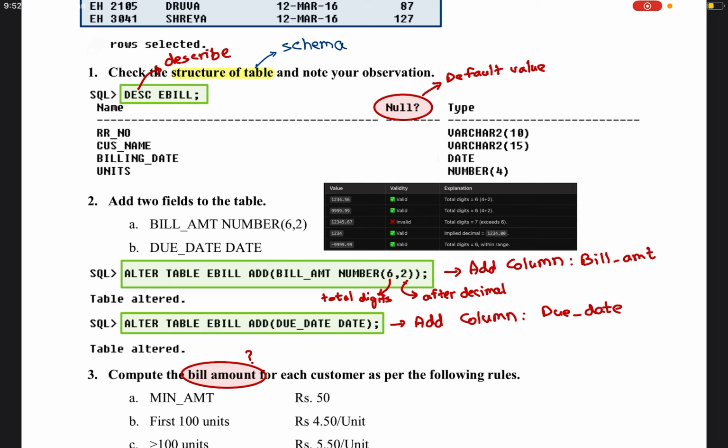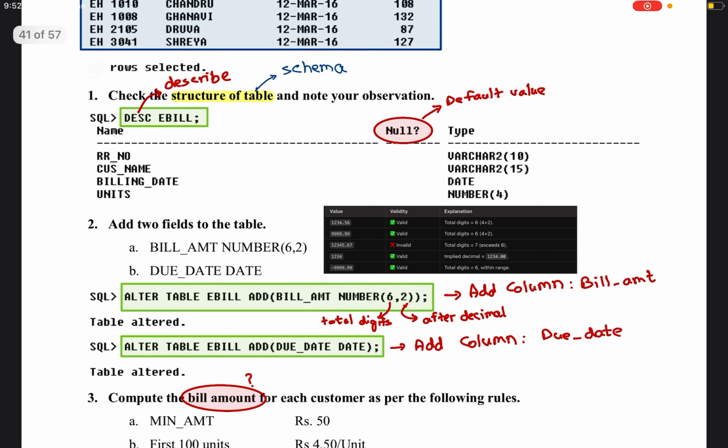This is checking whether the default value is null or not, that's why this question mark. Units is a column name with the data type number, not int or integer, just remember number, with length 4, and it will be null. Fine. Structure of the table, how will we see it? Using the describe command. Describe eBill, and this will be our output.